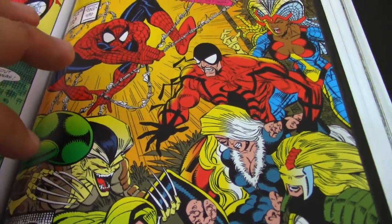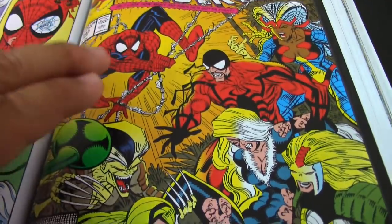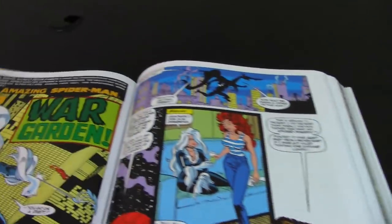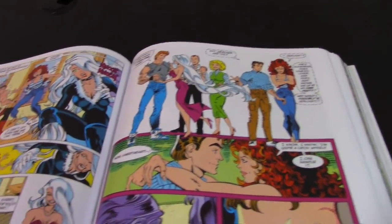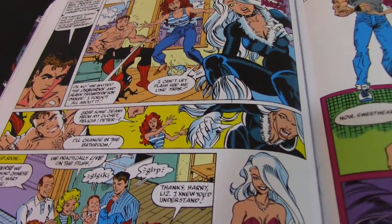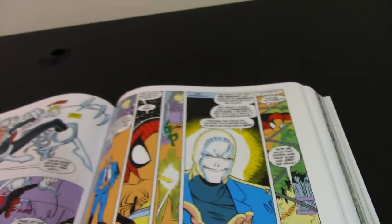Look at all this. The bad guy's really beating Black Cat to a pulp. But yeah, Spider-Man coming to the rescue. This is another of my favorite ones. Love this art here, you can see. Love the art. Love the relationship, that jealousy between those two. Looking hot too. You see the jealousy going on. But you have to read the stories. You're going to love it.